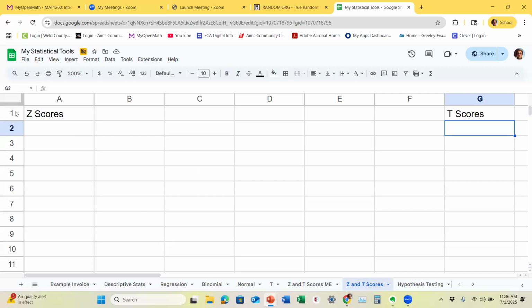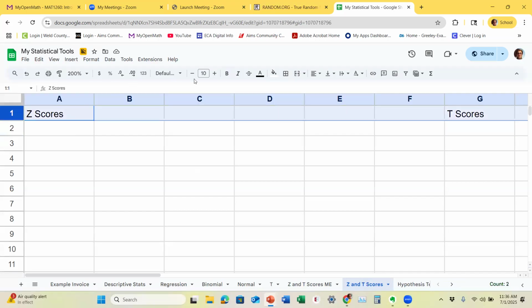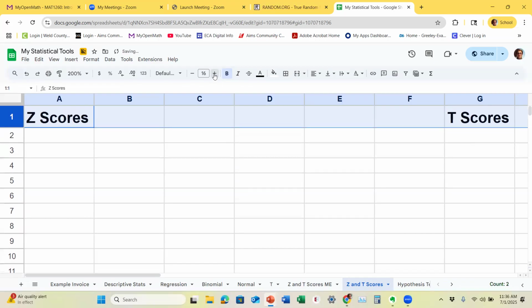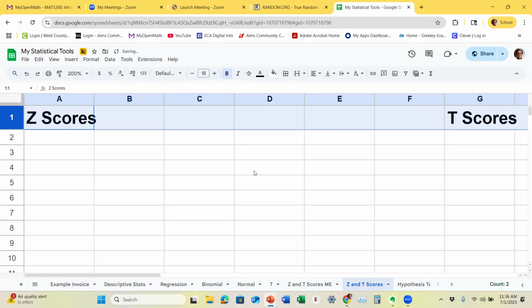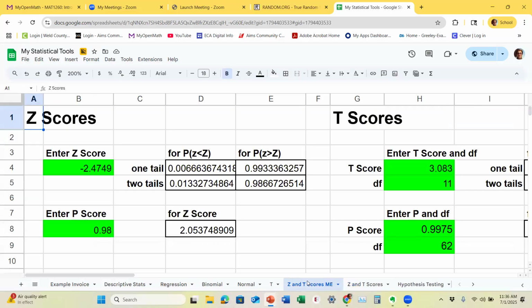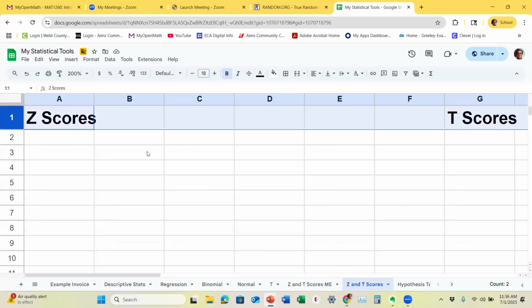And let's just make it so this whole row here is boldface and 18-point font. Okay, 18.